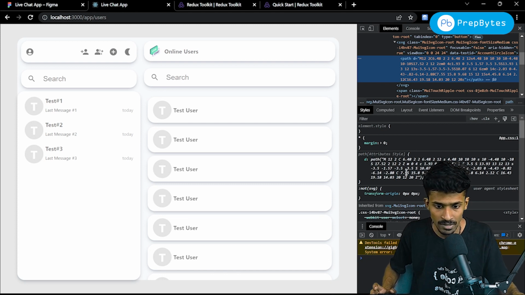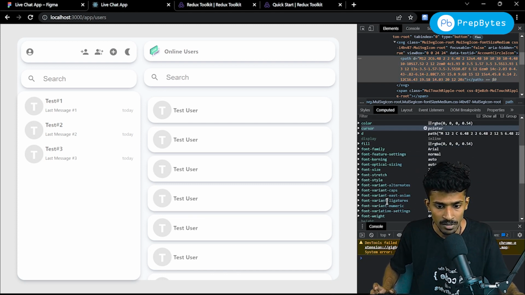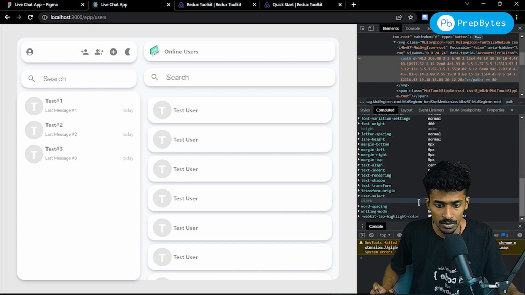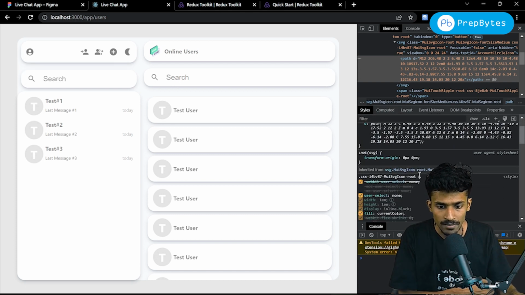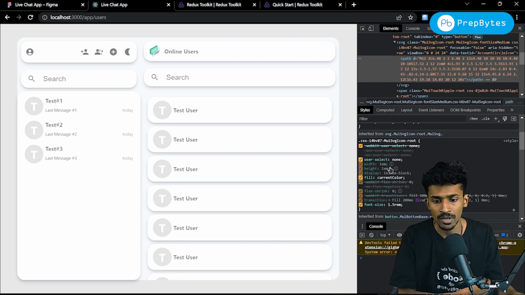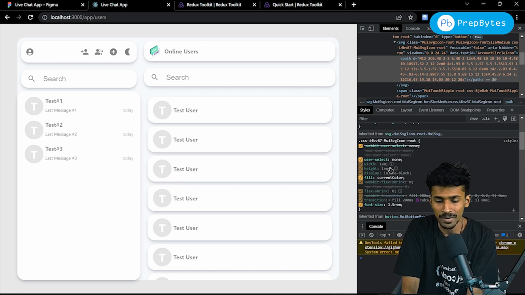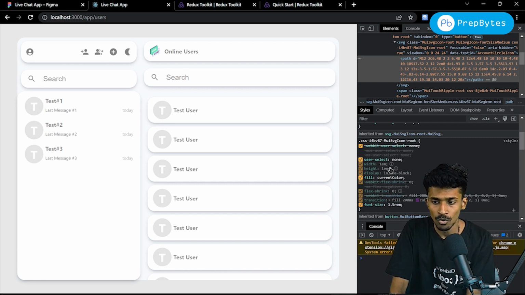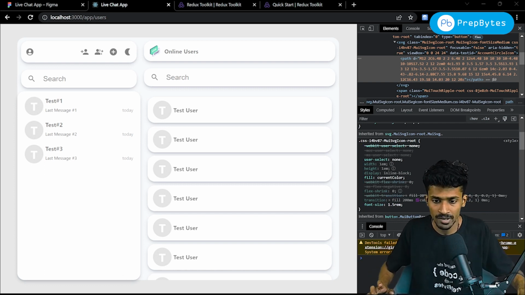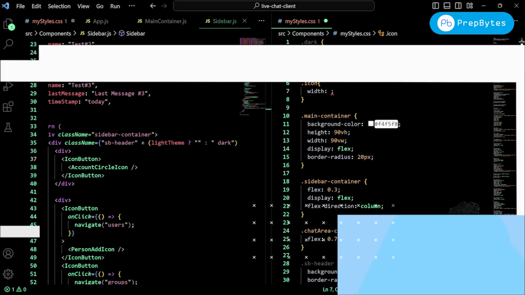Okay, so right now if I go to computed, you'll be able to see the overall width. So it's set to auto. Okay, let's see. Width is 1. Okay, so it's using the EM unit, which would be 16 pixels by default. Let's make it 1.25. Okay, so it's a bit more on the bigger side.